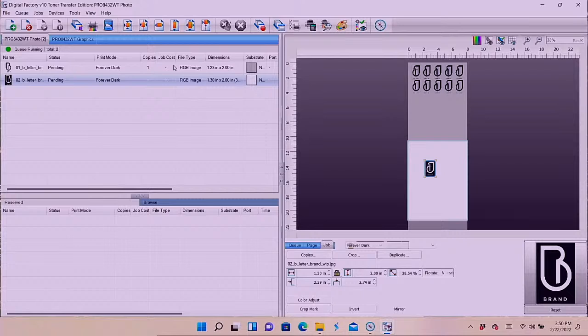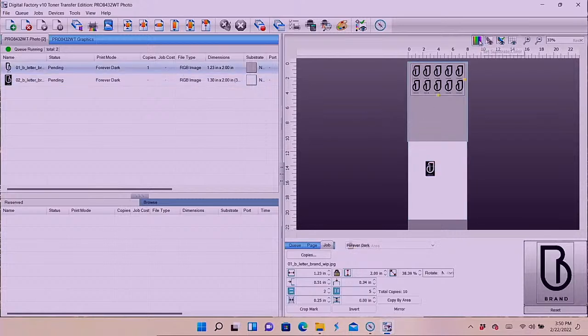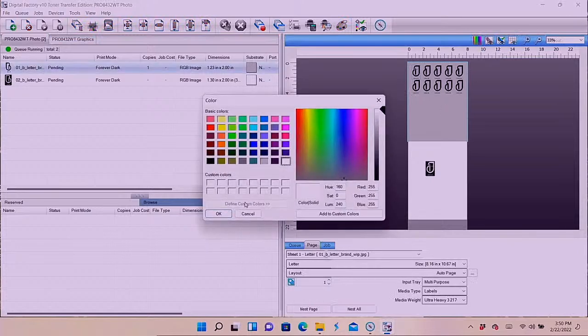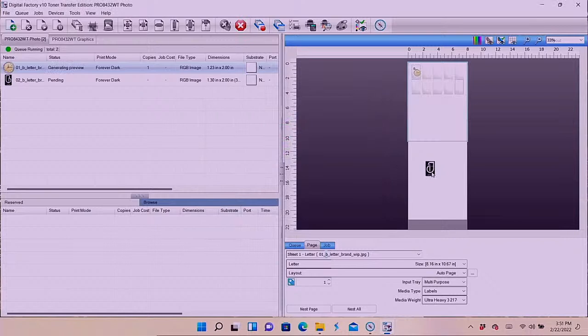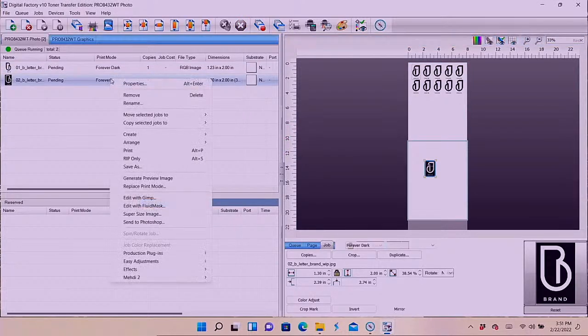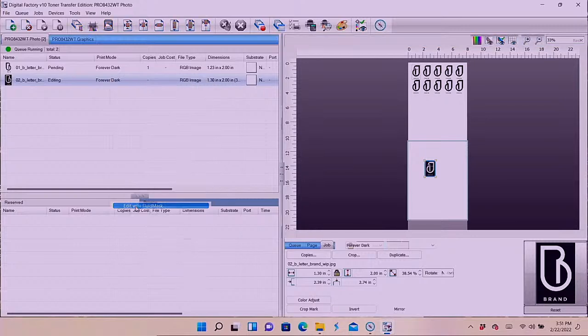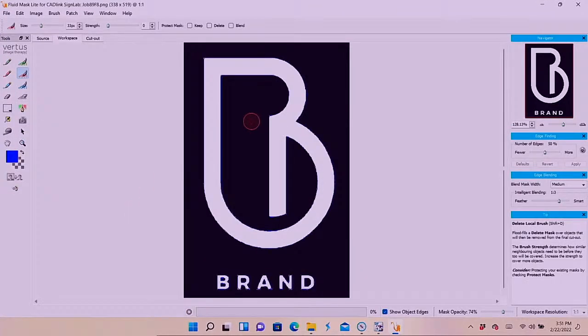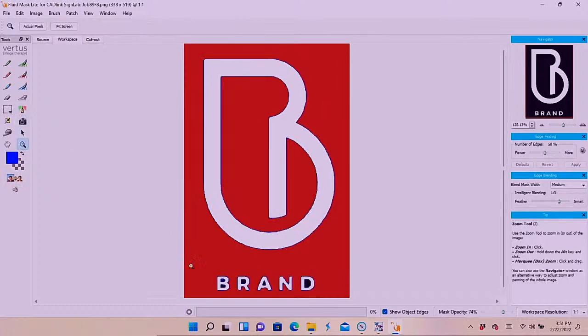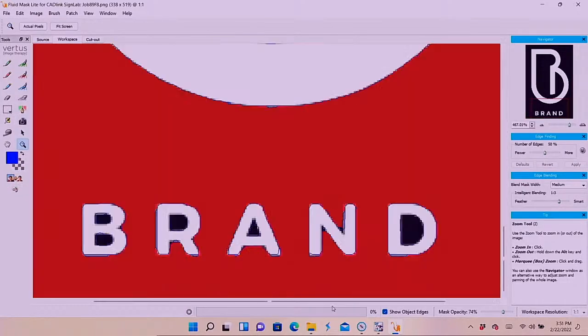So what I'm going to do here, and bear with me one moment, I'm going to change this background back to white. Let me highlight this. Again, let's use the fluid mask. Let's do a couple of clicks to knock out the background black.